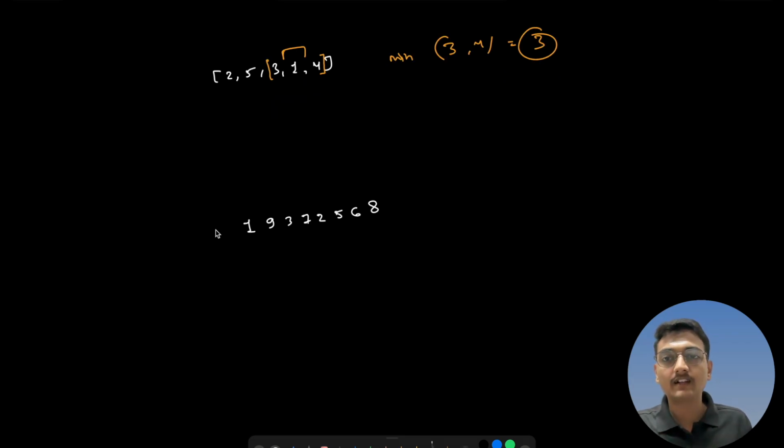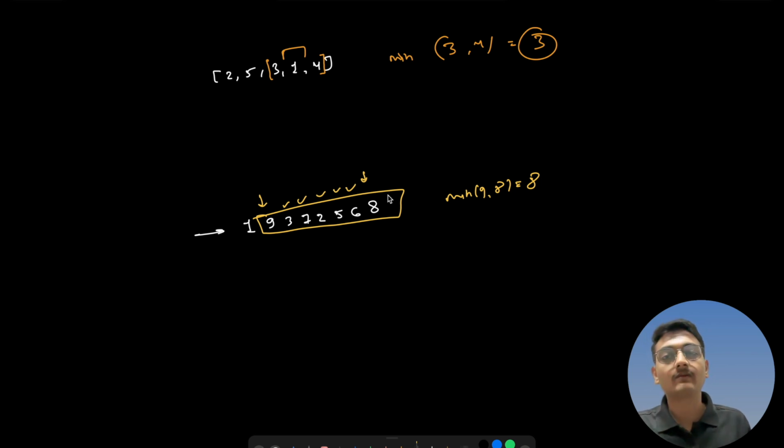So we have this second example. In this example, if you carefully see this subarray, what are the ends? Ends are 9 and 8. What is the minimum of 9 and 8? I think 8 will be the minimum, right? Can we check 8 is greater than all of these middle elements? Yes, yes, yes, yes, yes. So this can be one of the bowl subarrays.